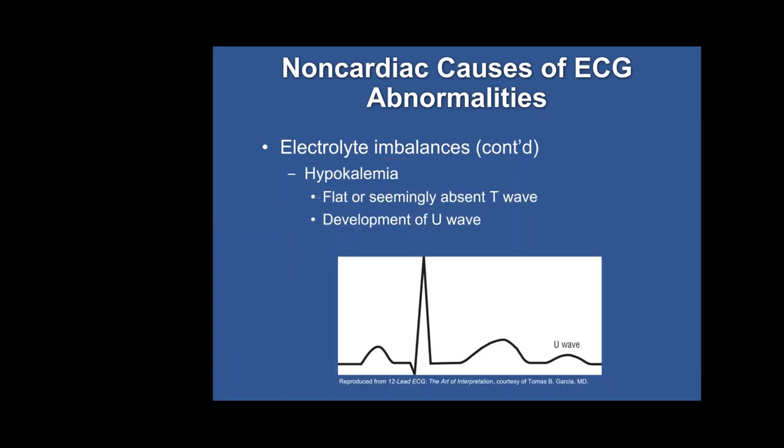So hypokalemia, and I'm just going to go through some of the opposites. Hyperkalemia we generally remember. With hypokalemia, the result is T waves that usually get a little bit flatter, right? And then the potential that the U wave can show up. The U wave can sometimes show up in completely healthy people when they're particularly bradycardic, but it could be a low potassium problem. And usually that T wave is more substantially taller than our P wave. So with low potassium, that T wave just starts flattening out a little bit. That's pretty much it for the potassium ones that we're going to talk about.